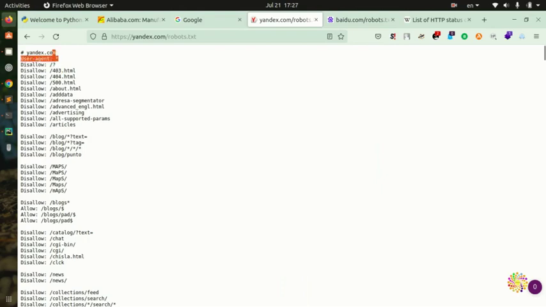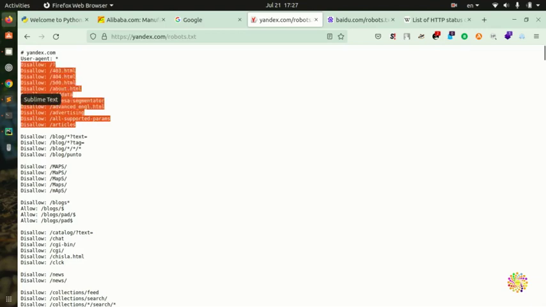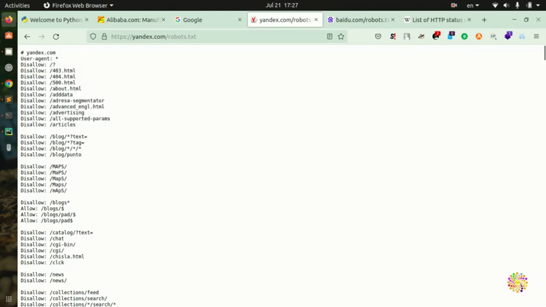The user agent, when it's like this, means everyone, everything, there is no discrimination about who comes. It means 403 disallow, and 404, 500 about, meaning you cannot touch these folders here. These folders are forbidden. Whichever robot comes has to respect this.